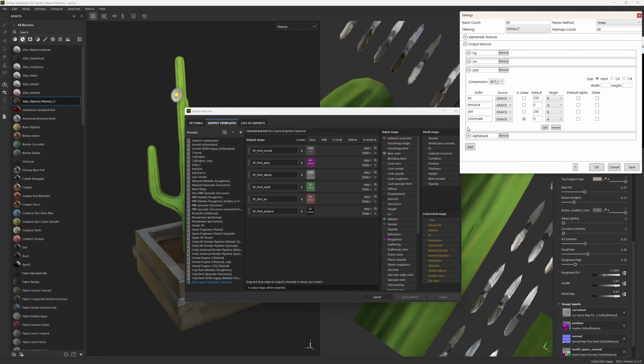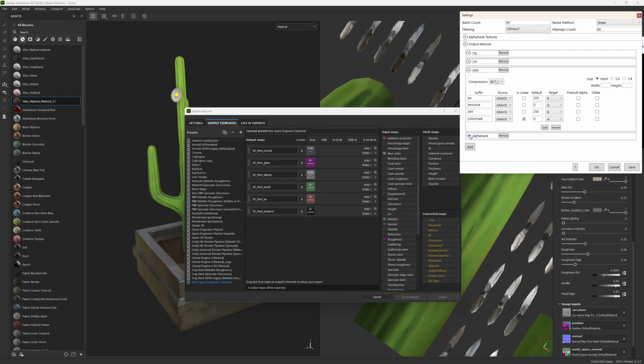Alright, so the next one is dirt. I just keep it because I don't really need it. I never actually needed it, and I'm not sure how that will affect the map. And I'm not particularly sure what goes in that either. It's not a problem, it will just not generate that texture. Color mask, I will do the same. I will skip it because I will not make a model that can be colorable in Space Engineers just yet. This is just something very easy.